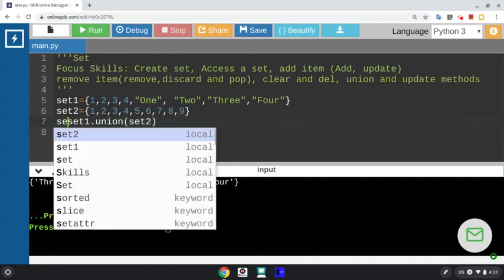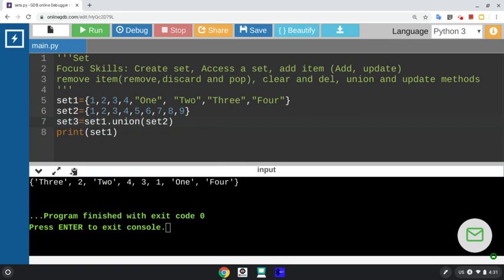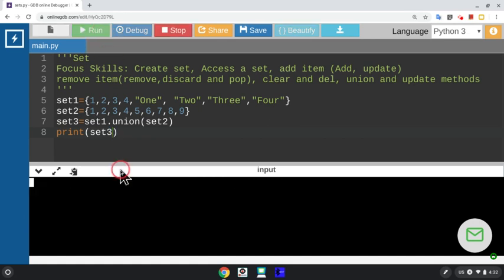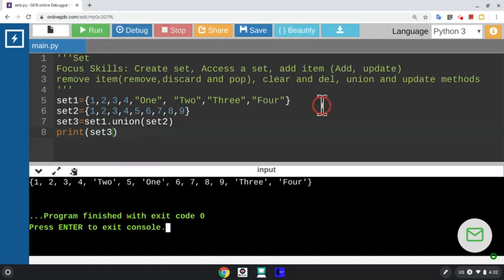It is important that if you're using the union method, you must define another variable or the same variable and make it equal to it, so that all these two sets are united and put in a new set, or in an existing set. Now if I print set3, it will be the set having set1 and set2 values. Remember one thing, in both union and update, whenever we join two sets, duplicates would be removed.